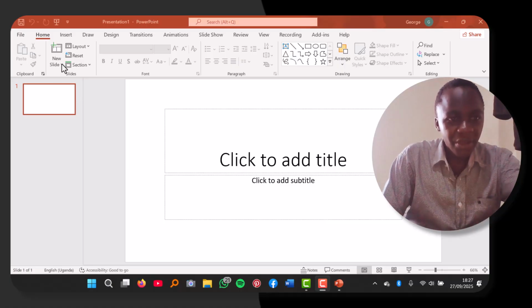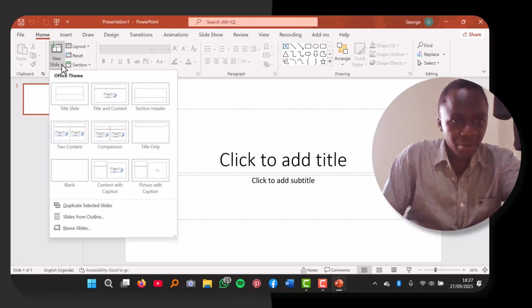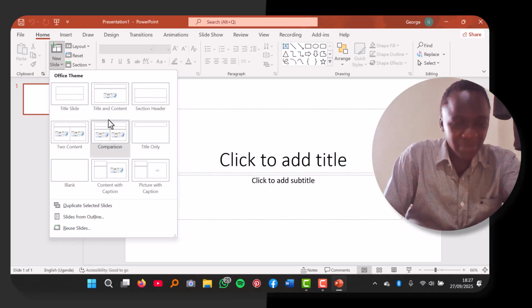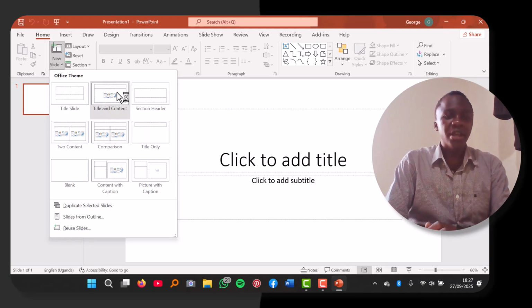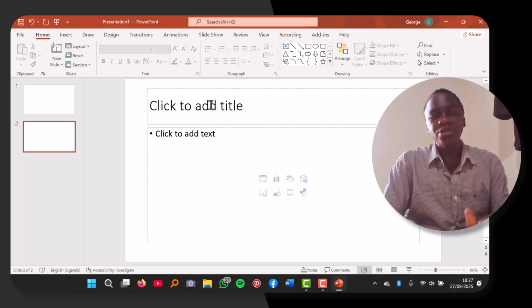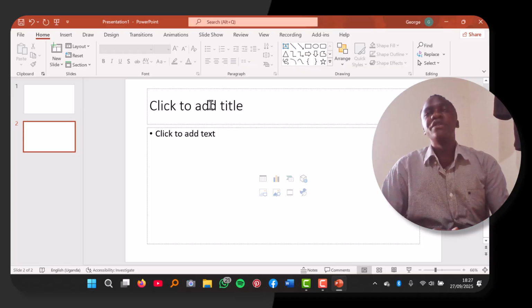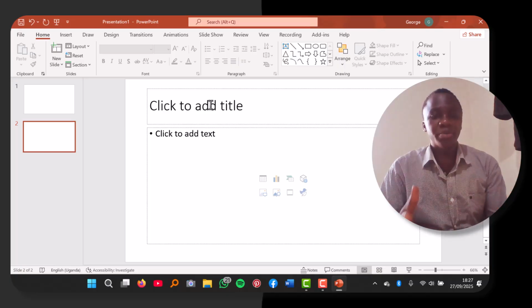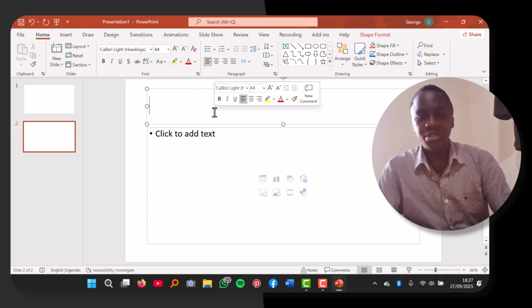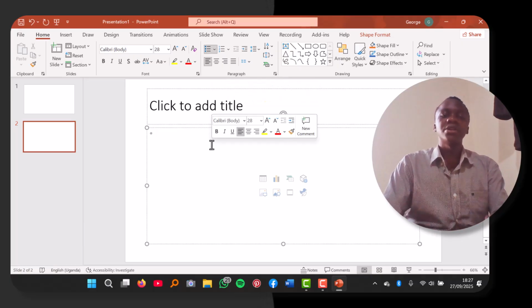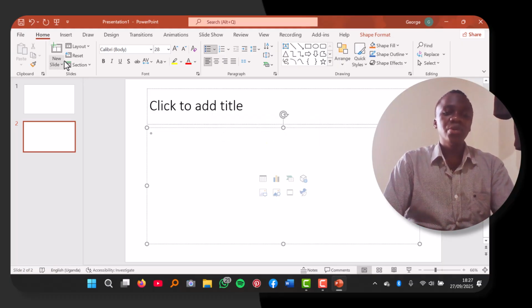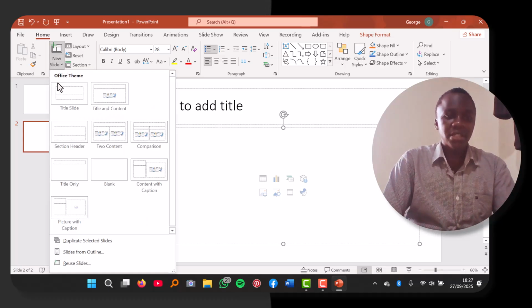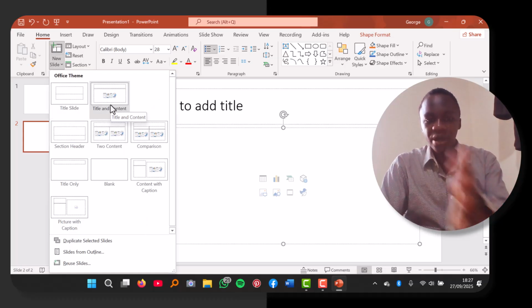you can click on this arrow. These are different types of slides, what they call a title and content. Here you're going to have a title and then you have a content. If I was talking about transport in Uganda, my title will be definition of transport. Then I'll come here and interpret the title: transport is that and that and that. So that is now the title and content. This first one is called the title slide, this is called the title and content.